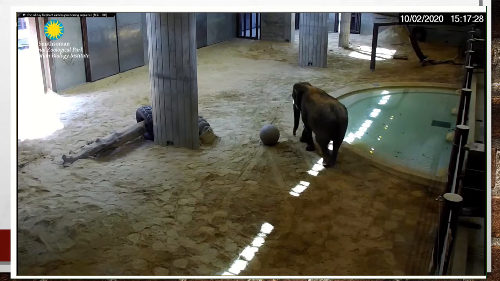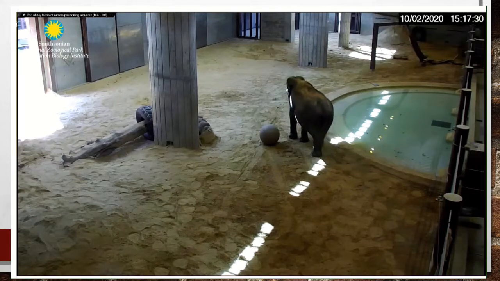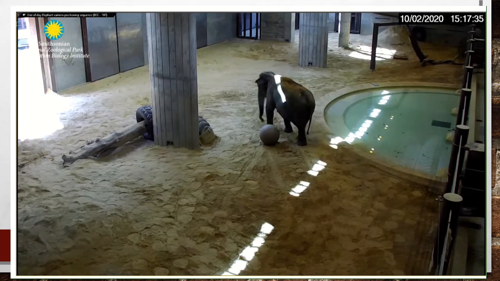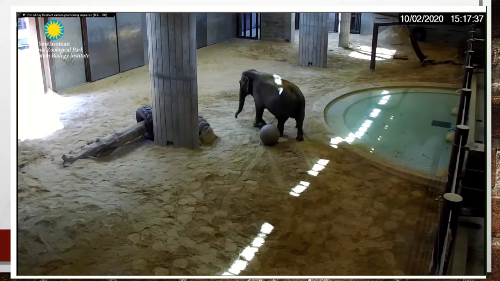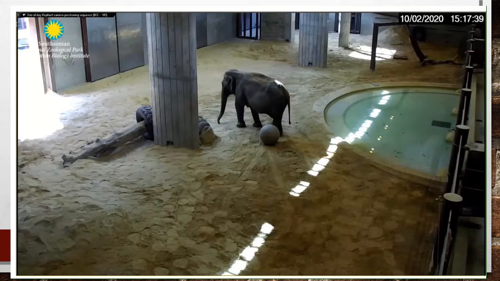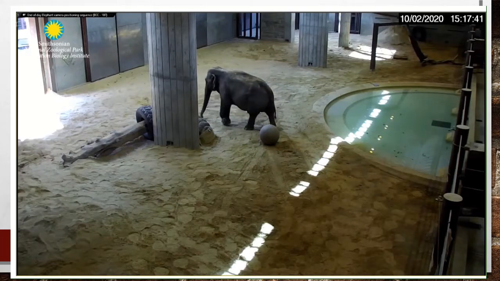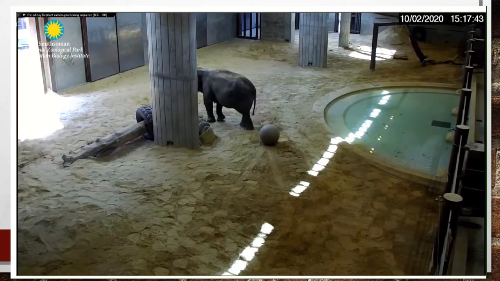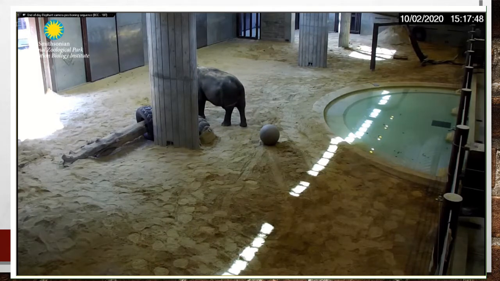So now we are observing an elephant at the National Zoo. This is a Smithsonian resource. What do you observe about this animal? This is a live camera, so this is what he's doing right now. How would you describe the animal? We can actually see this elephant moving. We couldn't see the ape moving, but he's still not moving very quickly.